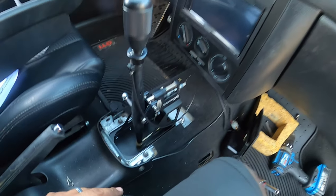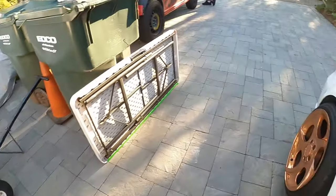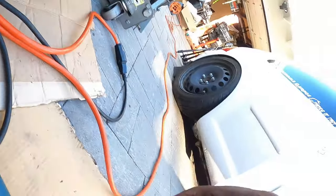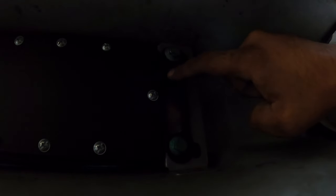Now, because of that, let's go down below. These are the two things you're going to need to watch out for. That's honestly all you have to pay attention to when you do this. Go all the way down here. Over here, you guys can see that. It's hard to see, but the two bolts that hold the box, this corner, I had to grind down because the bolts that hold this metal bracket right here get in the way. Grinding it down allowed me to slide the box correctly and bolt everything down. Pretty straightforward.